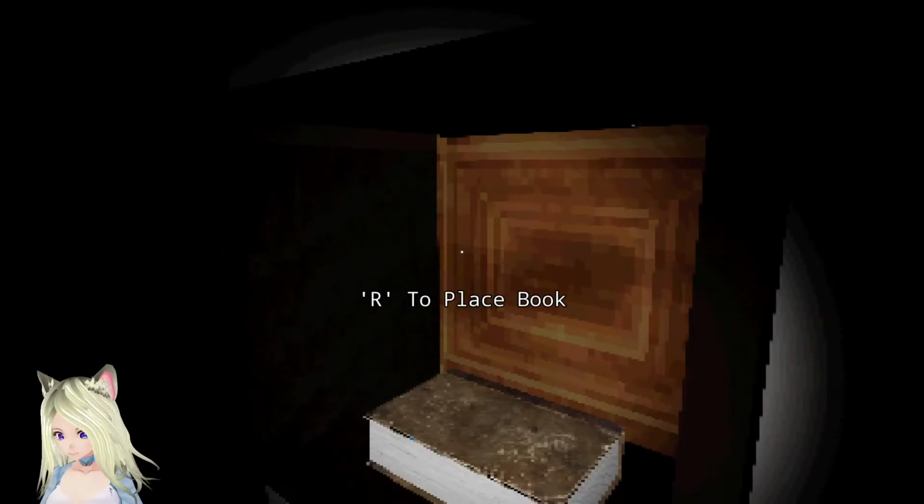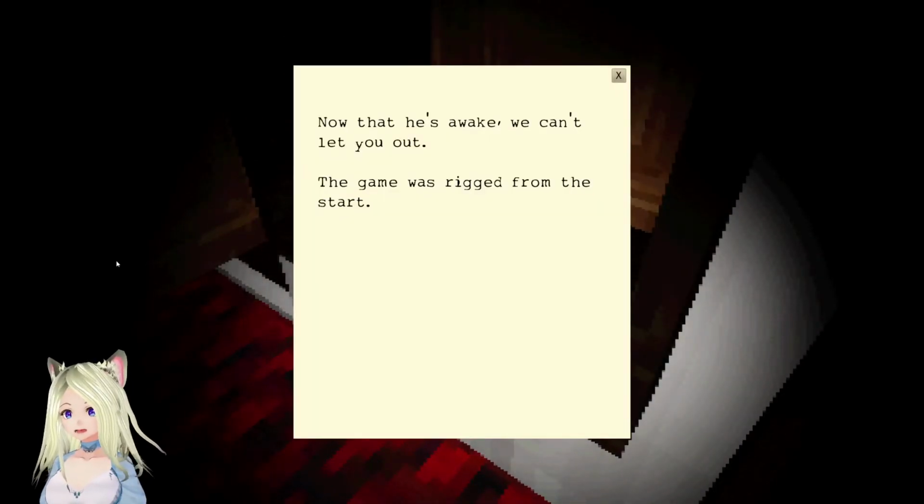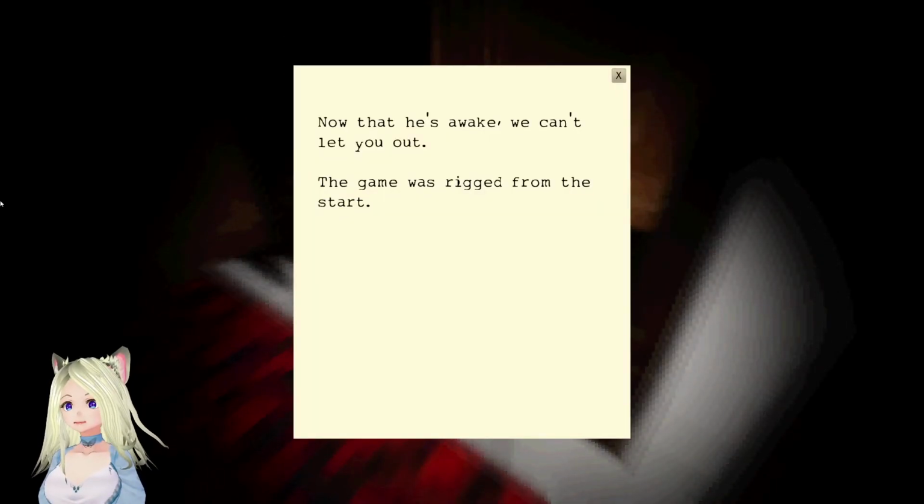Art of Play's book. Left click. No, this is what we can't let you out. Game is rigged from the start. No! I didn't get to see the monster! Is that it?